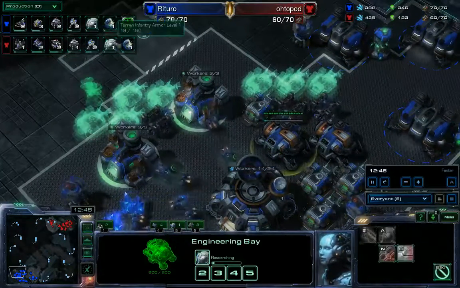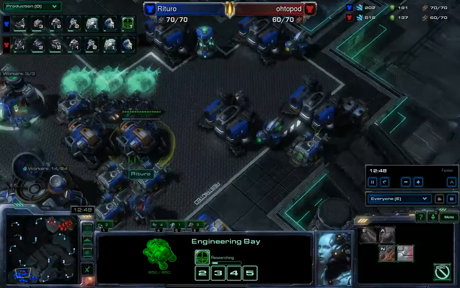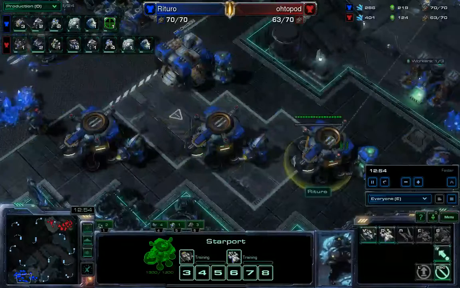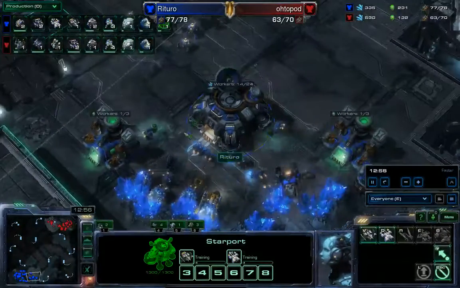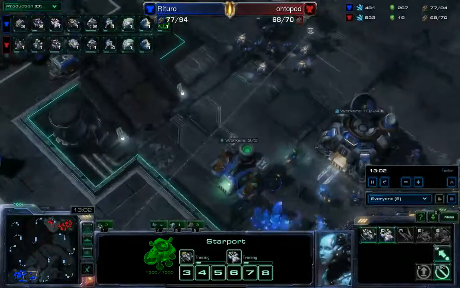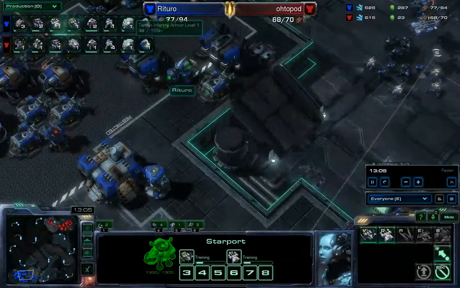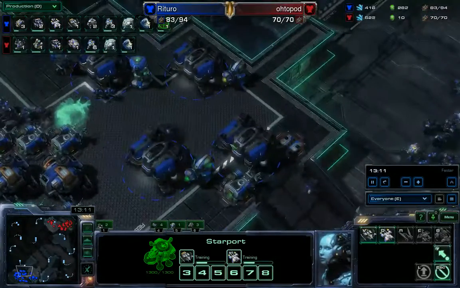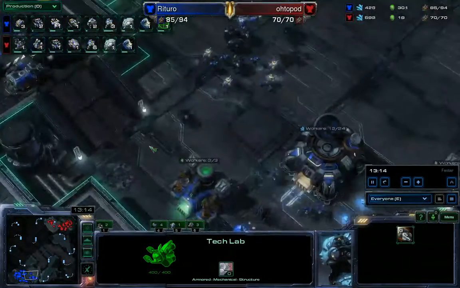Stim is done, level 1 weapons are done, so these level 1 armor and combat shields are next. High-sec auto-tracking is also there to try and deter against any further drops. More Viking and medevac are awaiting supply here, and just as soon as I have the supply, it's instantly filled. More Marine Marauder on the way. More supply as well, not making that same mistake of being supply blocked again.